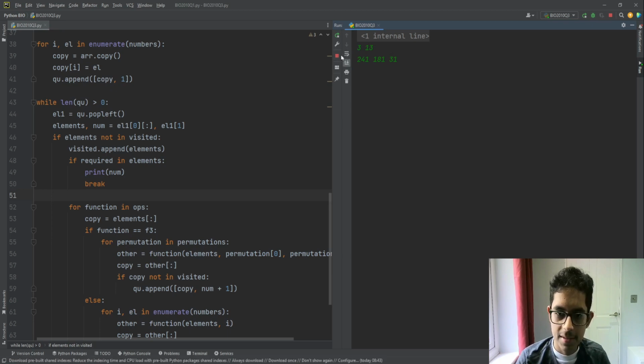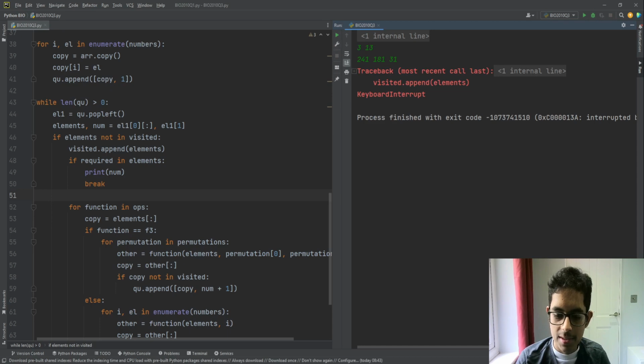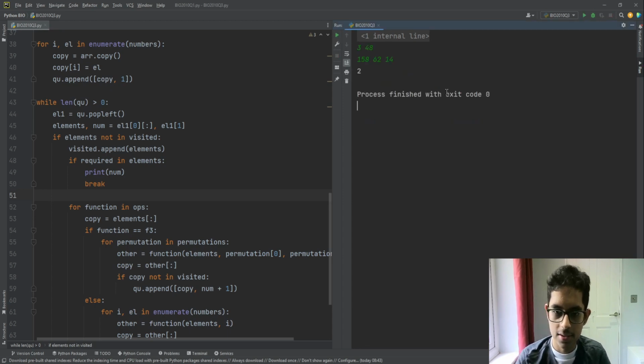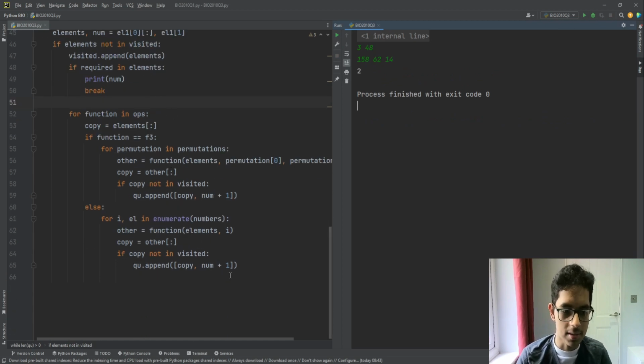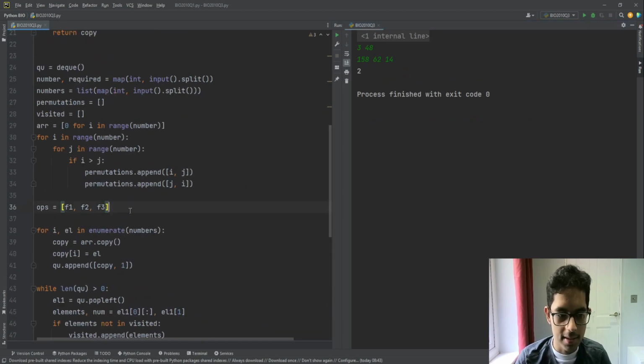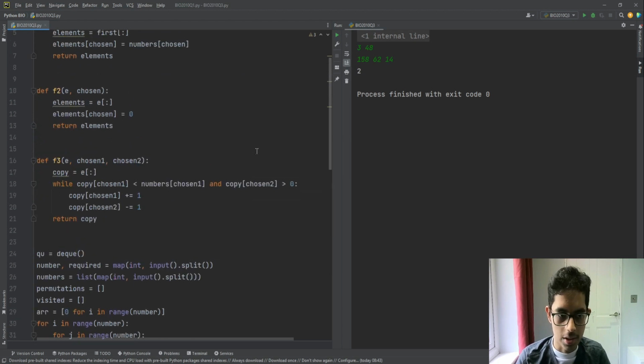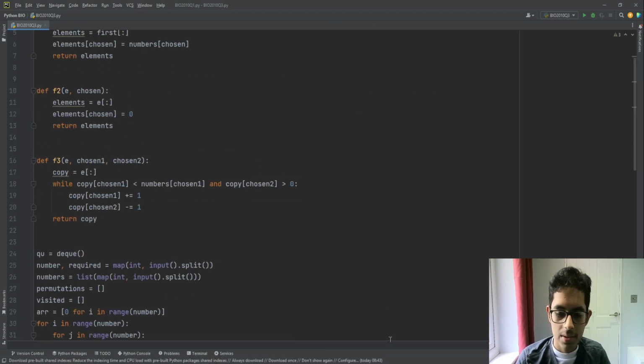It's taking a bit of time. Maybe we'll just give it another test case instead. Unfortunately, this code is a bit slow for working with the large test cases, but if you were to write this code inside the actual exam, you'd most likely get almost all the marks. The final ones will be missed, but I think that's more an issue with Python than the logic of the code. So, yes, that is pretty much it for today's video.